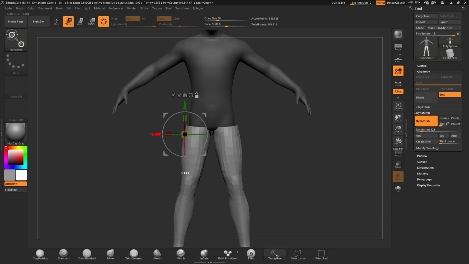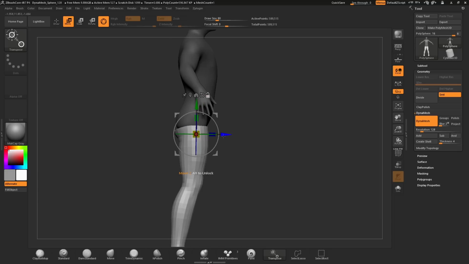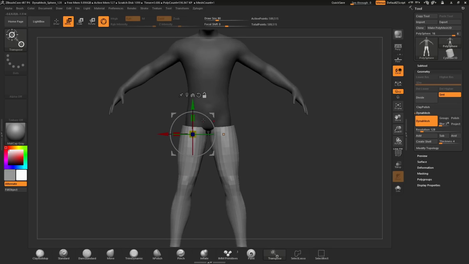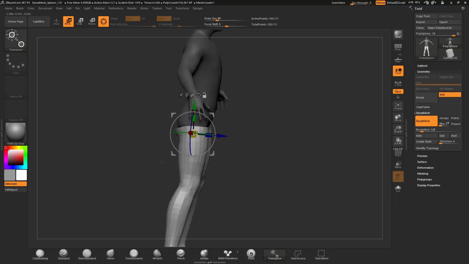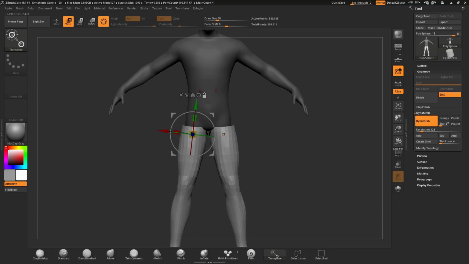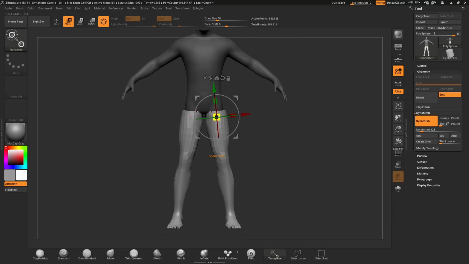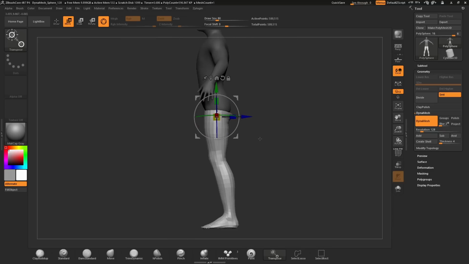This will open up the Gizmo tool for positioning and allow us to use the Move and Rotate controllers to reposition the Gizmo itself without actually moving the insert mesh. When completed, click the lock icon to lock the Gizmo into place. And with the Gizmo tool oriented the way that we need, we can continue to adjust the legs further.